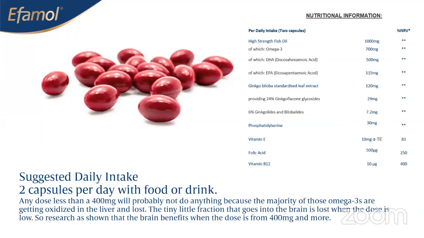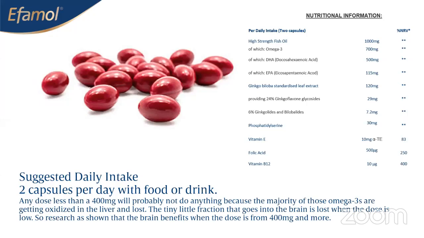Now, let me quickly say this. If you look at our product, I was in a conversation with Lawal a few days ago, and she was telling me that if you look down on my slide, under the 2 capsules per day with food and drink, it says that any dose that is less than 400 milligrams of omega-3 fatty acid does not work. Why? Because a lot of the omega-3 fatty acid gets oxidized in the liver. So it is only a tiny little fraction that gets to the brain. And most times, if you take omega-3 fatty acid that is less than 400 milligrams per dose, that particular dosage is lost.